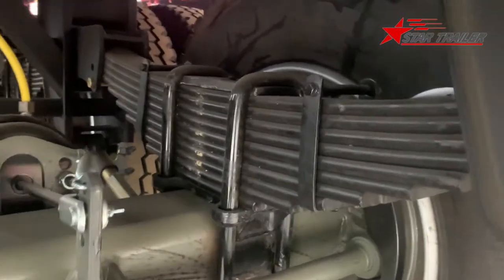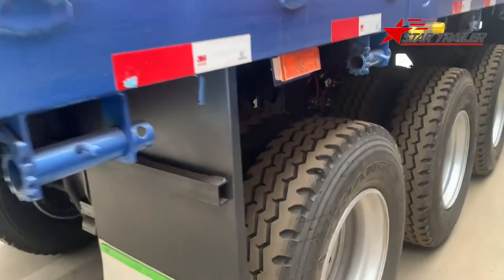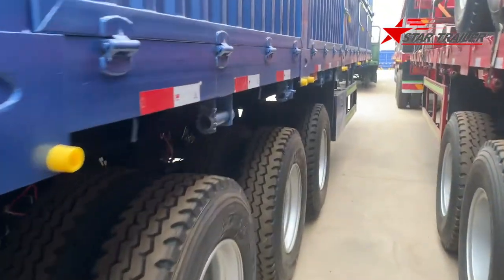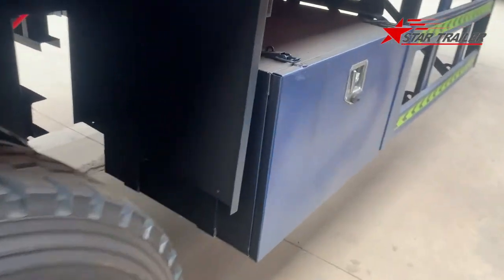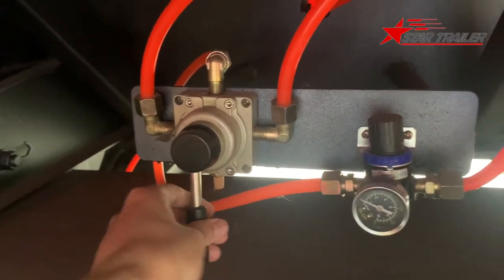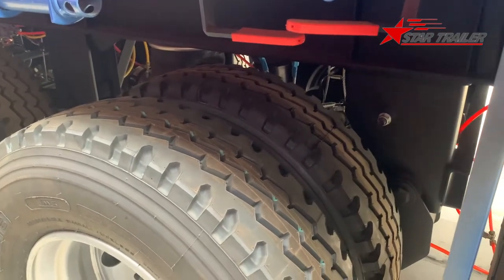This is the kingpin. This is the leaf spring. In the front, we can see it's the same as all the other trailers. And here is also the same, this side. And we have a toolbox on the right side of the trailer. Here is the operating handle for the front axle lifting. So you can lift it when it is necessary.